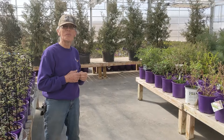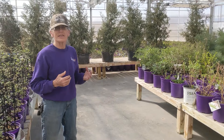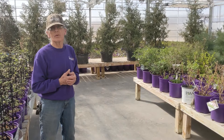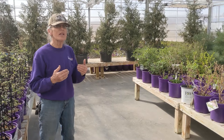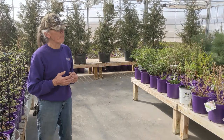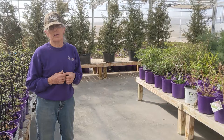We have crab apple trees that are already in bloom — yours should be coming into bloom here very shortly. Before they do, I suggest you get out and clean them up. Prune them, look for any branches going straight up, straight down, or crossing. Open them up so they've got a little more air — they don't like to be suffocated any more than you do. Clean up your perennials and get rid of any dead plant material from last year. I simply break it into the middle of the garden, let it decompose, and throw new mulch over the top. We're looking at probably mid-April before our perennials and shrubs become available. There are over 24,000 perennials and shrubs going to be available to our customers this year. Stop in and see us — you're going to have a blast.